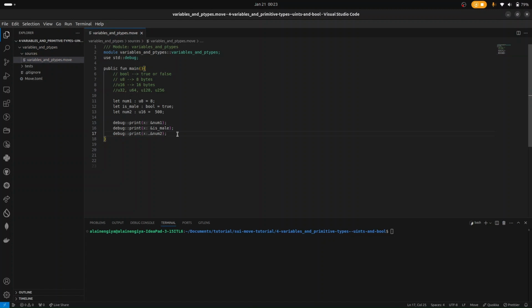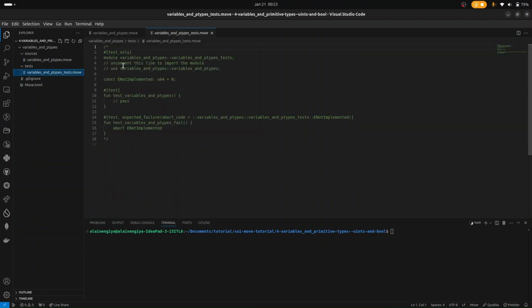So the product of this value, we do not really need to deploy our smart contract. Even when we deploy our smart contract, we still cannot make use of this print value. So we have to write tests for this. So let's write a very simple test. So come here, remove these comments. So let's get rid of this function. Let's make it only this.